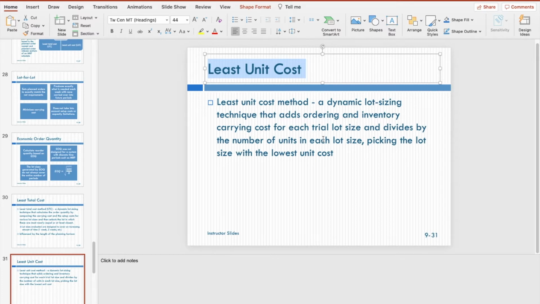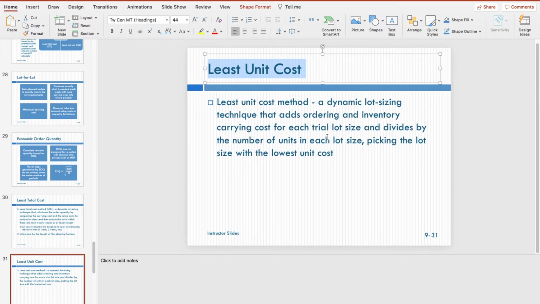Ordering cost and the carrying cost. As I said at the beginning, if you order one time at the beginning, and basically order all of the amount that you need in the whole procedure, you will incur the lowest ordering cost. But on the other hand, you will incur the most inventory holding cost, just because you cannot sell all of them in a short period. You have to hold them during the procedure. All right, so that would be one extreme case.